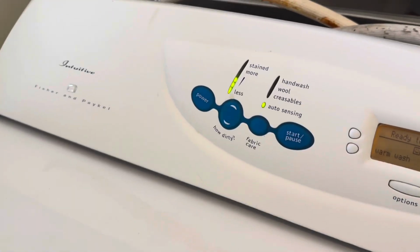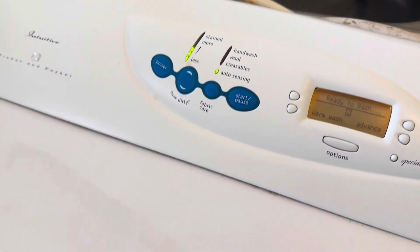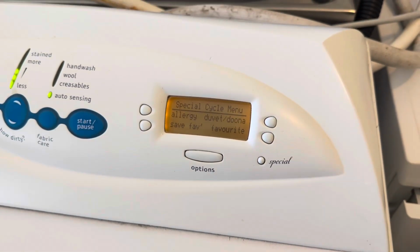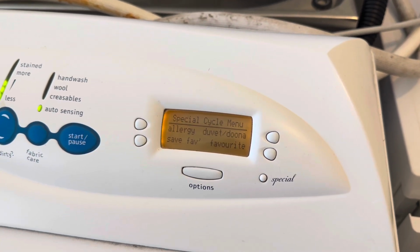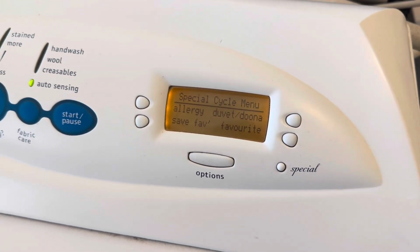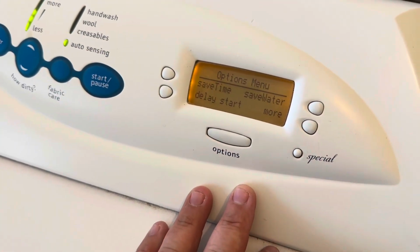And all you really have to do is just set how dirty the fabrics are and if there's any special fabrics in there, like creasables, woolen hand wash, things like that. Otherwise it'll just do a complete auto sense. Let's have a look. So in the special cycles you've got Allergy, Duvet and Doona and the favourites. That's all you've got in terms of your special cycle. Allergy does a double rinse, I believe, double deep rinse, and Duvet and Doona does slightly different actions, uses the top water level, etc.